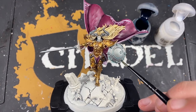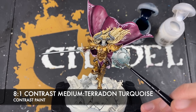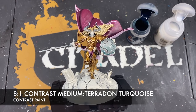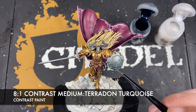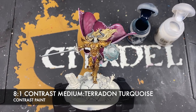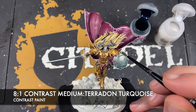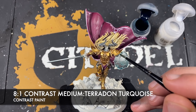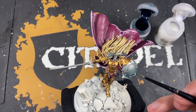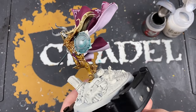And next up, using that same mix again, what we now want to do is add even more shading to the bottom halves of our shield, just building it up with the exact same mix again. I'm also going to add a little bit of it in here. And so with that done, we've now got this beautifully shaded shield with that mirror effect, but it has been matted down.